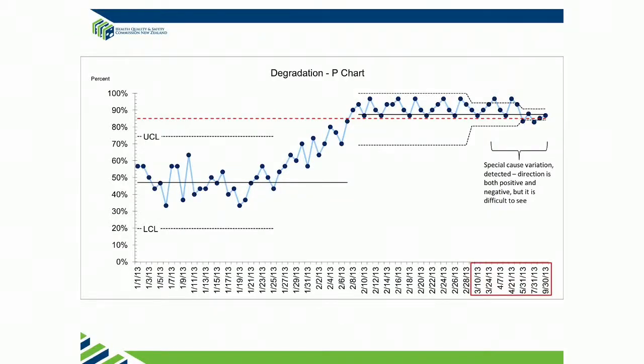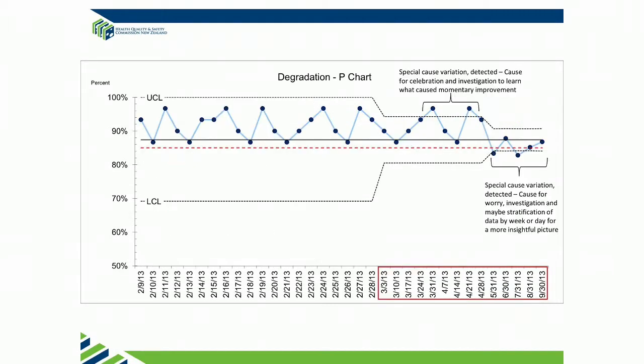So we keep track of that as we implement and spread. But the only challenge with going to that month is that you can hardly say if there is a special cause, because everything is so close you can't detect it. If you think there's something happening, you take that data and blow it up in a bigger chart, because you can't detect special cause in such a tiny graph.